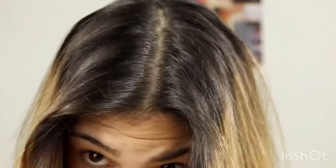If anything, with any issues, a B, because it's just 2-in-1 instead of learning how to do a blowout on yourself, holding it and then using a brush and going like that. It's just not easy, especially if you're not a stylist yourself, but you want to get your hair done. I highly recommend this thing. You see what it does. You've witnessed, I've shown you. And this is what it looks like, guys. It's just amazing.